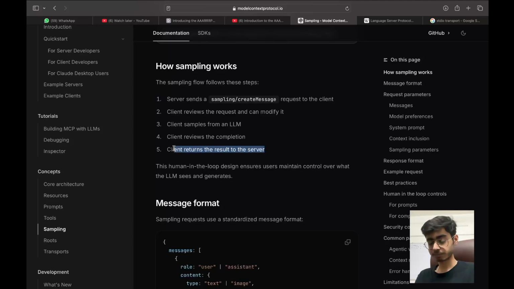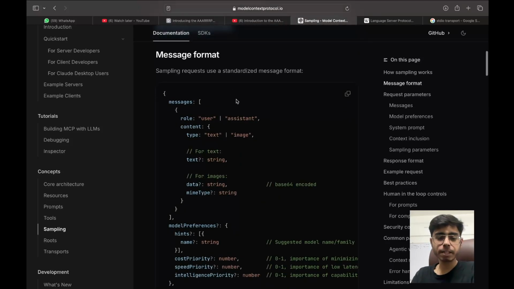So you can see in a normal HTTP connection what happens. The client requests the data from the server and the server sends a response. But in MCP, this is bidirectional. The server is requesting some data from the LLM via the client, and the client is sending the response back to the server after checking it. So in HTTP servers, there is no checking. Whatever data is received, send it to the server or send it to the client. But over here, because these are intelligent systems, they are connected to the LLMs, they can do a review on their own. And below is the complete message format.